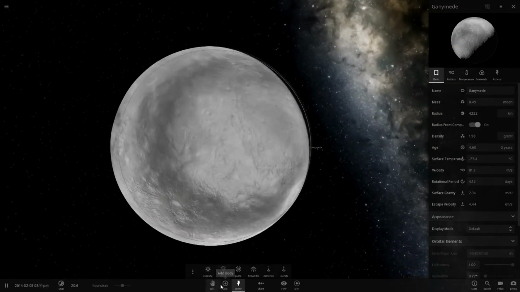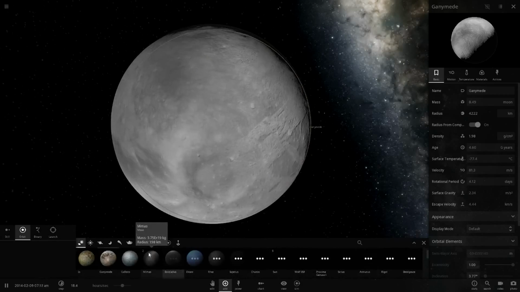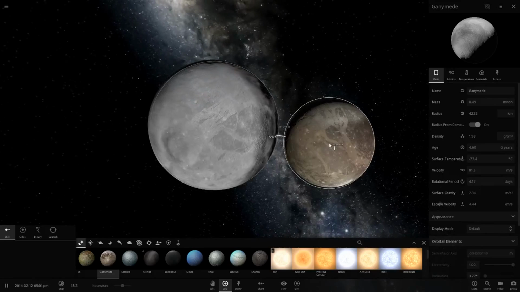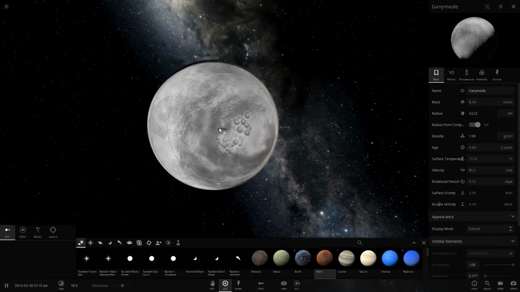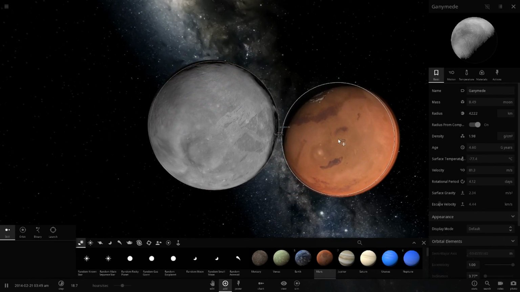So if you want to compare it to the original Ganymede now, it has increased by... let's have a look. Wow, that's a massive difference. Look at that. So if you combine all the moons, is that larger than Mars? Oh, it is! If you combine all the moons in the solar system, according to Universe Sandbox, you will get an object bigger than Mars.